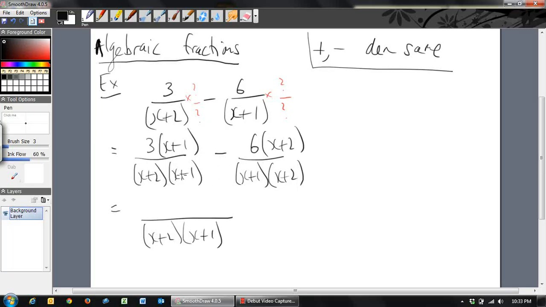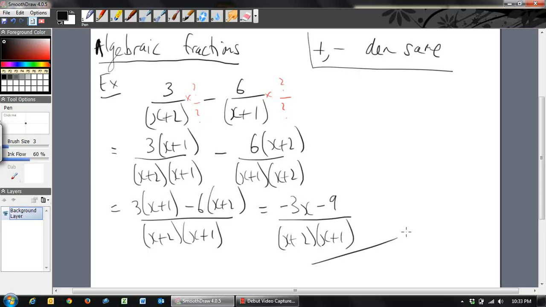So now that your denominator is the same, we can just put them all together, and on the top line you get 3 times x plus 1 minus 6 times x plus 2. We put them together, and what do we have? Let's just add these all up. Be really careful with this negative here. Remember, this negative applies to both parts of the brackets. So I've got 3x minus 6x, so you get minus 3x, and then you've got positive 3, and then you're going to have negative 12. 3 minus 12 is negative 9 over that rubbish down the bottom, x plus 2, x plus 1, and that is your answer. Okay, so there's one like that.